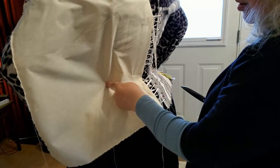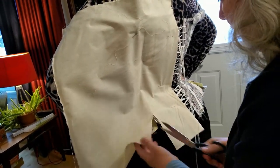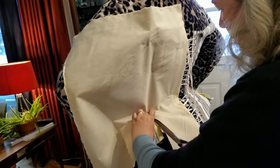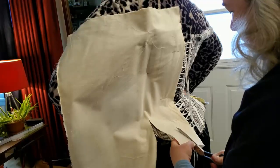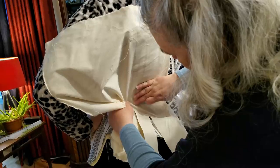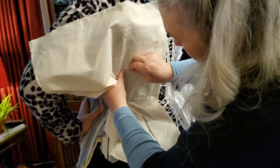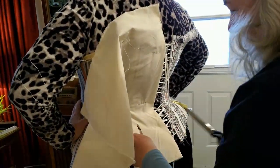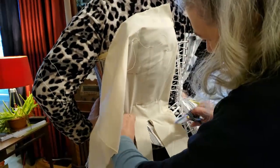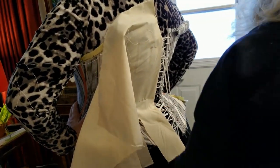So you can see that I can't get in there nicely without creating a wodge of fabric, so I'm going to make a release cut up to her waist. Maybe two. I don't want to go up too far into her waist because I want the back of her gown to have a nice swallowtail in the back.